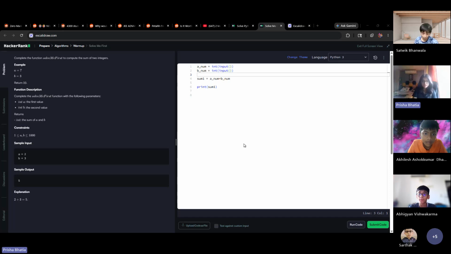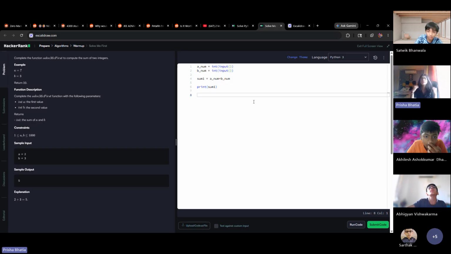Satvik, do you understand? I'm doing right now. I understand what the code is doing. I'm trying to type it. Yes, you can all take a minute to type the code here. Any of you who are not that comfortable with the basics of a programming language, we can teach you. That is not a big deal. This field, competitive programming, is more about problem solving, applying logic than writing code. So, you can type out the code and just make sure you understand what you're typing. If anyone has any doubts here, you can let me know.